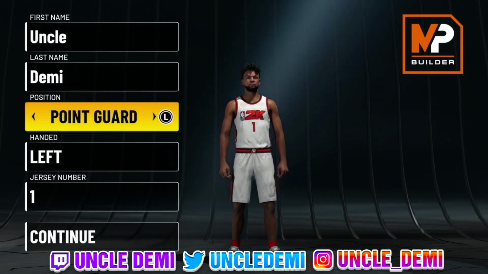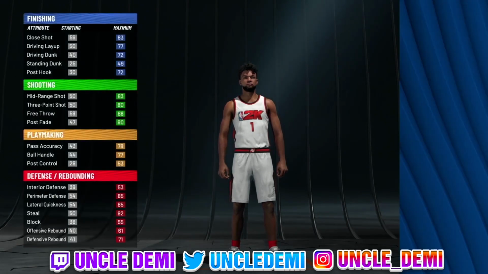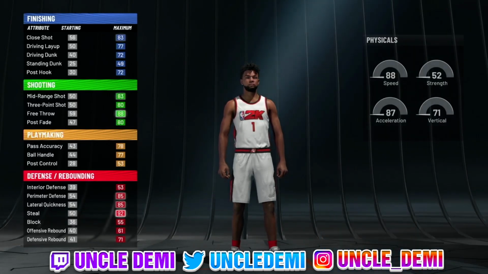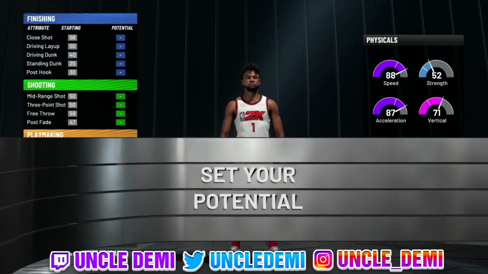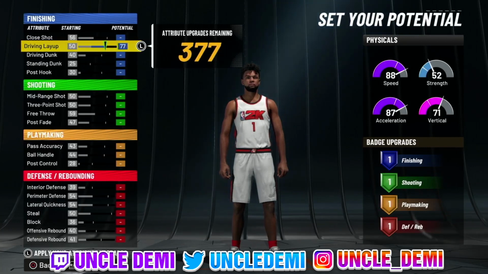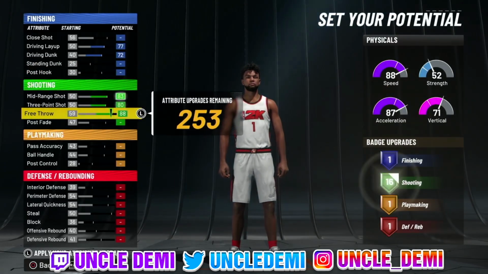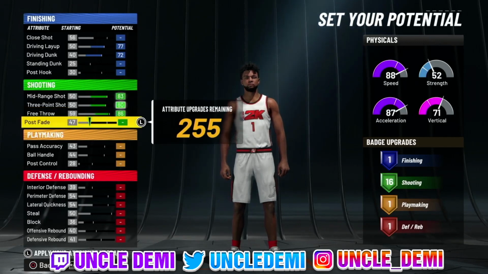We are going with a point guard position, obviously. It doesn't matter if you're left or right-handed. The pie chart that we're gonna use is the Hall of Fame defense and the Hall of Fame shooting, okay? That's the pie chart we're going with. And then you wanna go with the pure speed. Obviously, you wanna be able to keep up with these guards, so you wanna go pure speed. Then we're gonna max out the driving layup and the driving dunk, right? Then we're gonna max out the mid-range, the three-point shot, and then we're gonna go 86 on the free throw to give us 16 shooting badge upgrades.